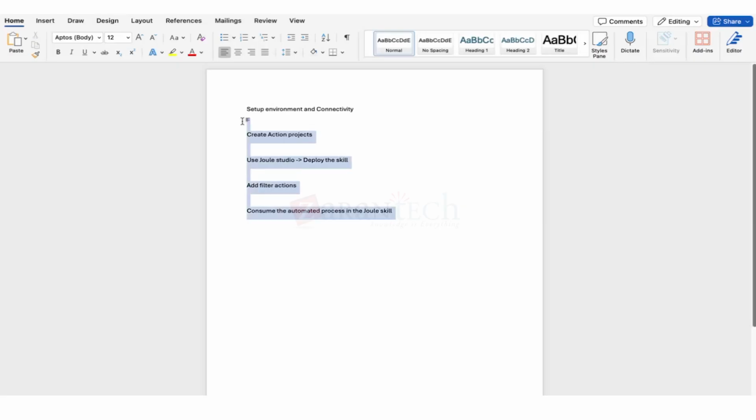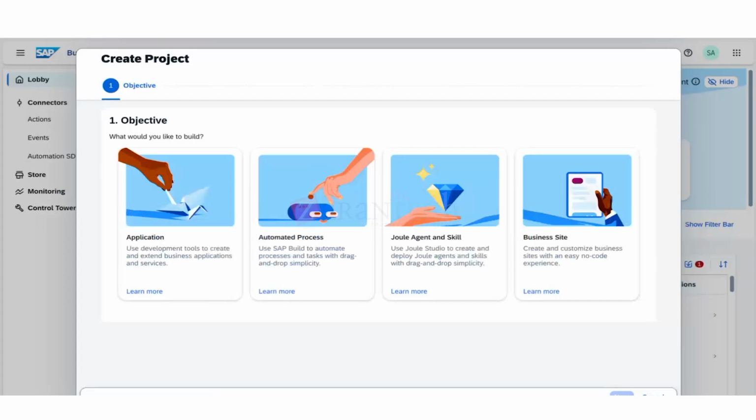That means you will see the Joule Copilot. When you ask something, it will start retrieving the data and giving you the data also on top of that. This is what you're going to see. So now let me show you this. First of all, what I'm doing now in S4HANA, I'll take something and get that environment set up here.